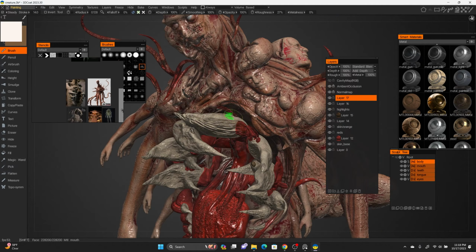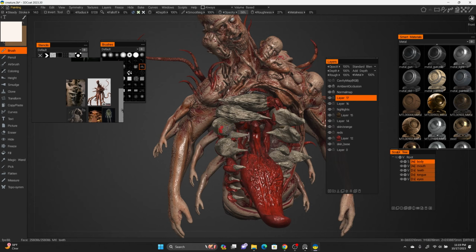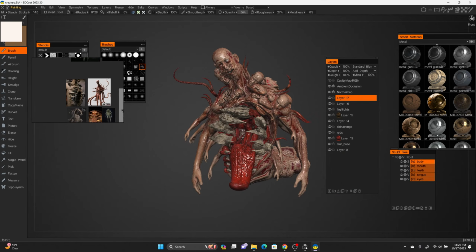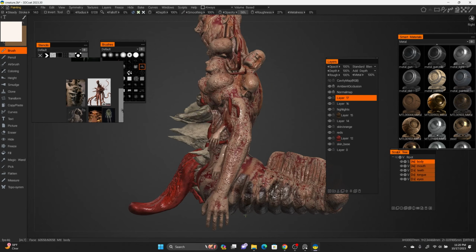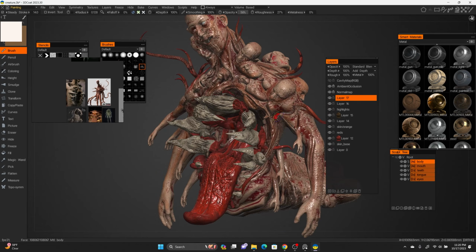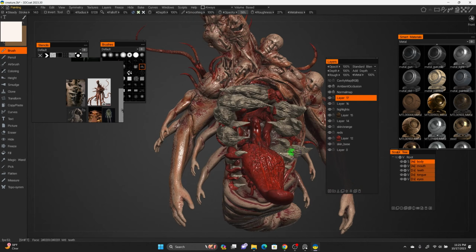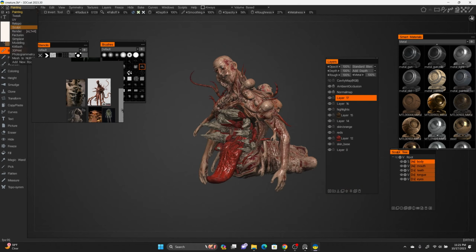And then here I can also paint normal maps. Here I'm just adding detail up here, because on the top, if you notice, I only have my depth turned on and I have my color and my glossiness turned off, so that only paints depth, which is pretty much painting normal map detail on your model, which once again is a really quick and easy way to get detail on your model.